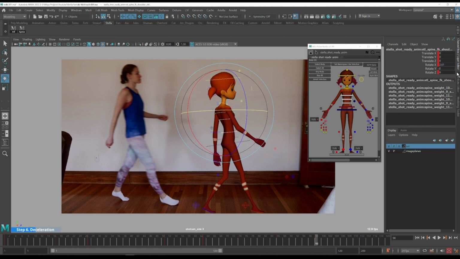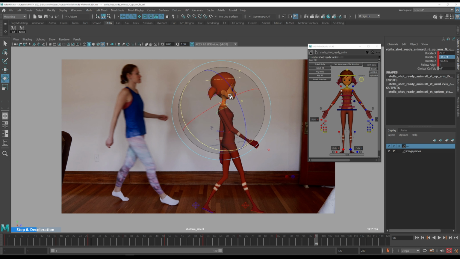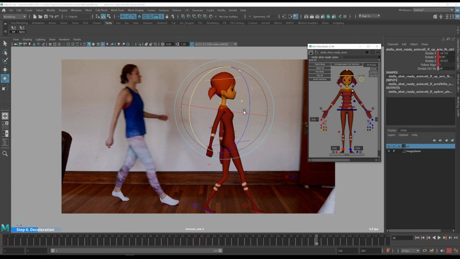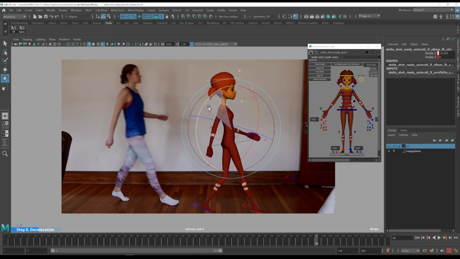Going to zero out the Y here and rotate it back like this. Rotate the arms. This elbow has the momentum, so it's much more rotated in this position here, because the character is stopping, but the arms still want to go forward.